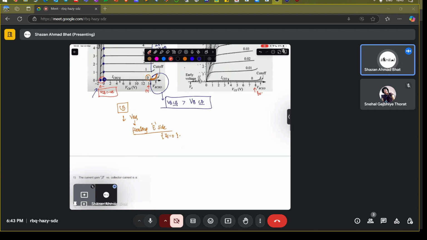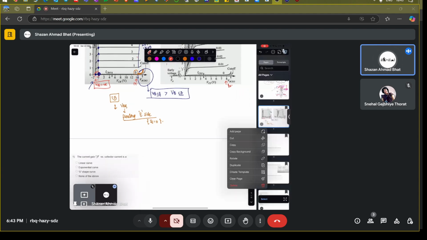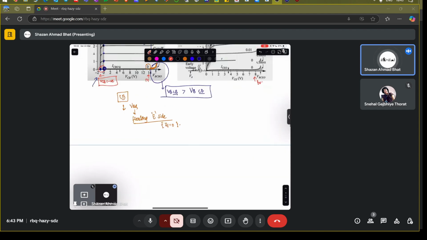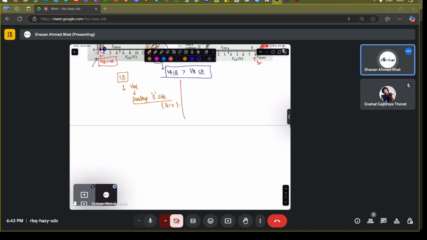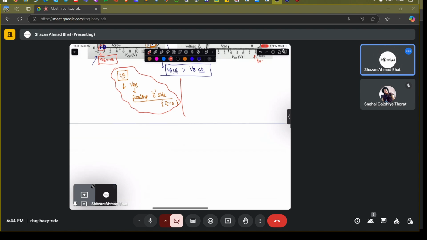Now again, why is that happening? That's what basically is related to how we measure this breakdown voltage. If we talk about this common base configuration, we float the emitter side, we make the IE equals to zero. So it leads to higher breakdown than the common emitter configuration. Why? Because let's say you saw about the minority carrier profile.